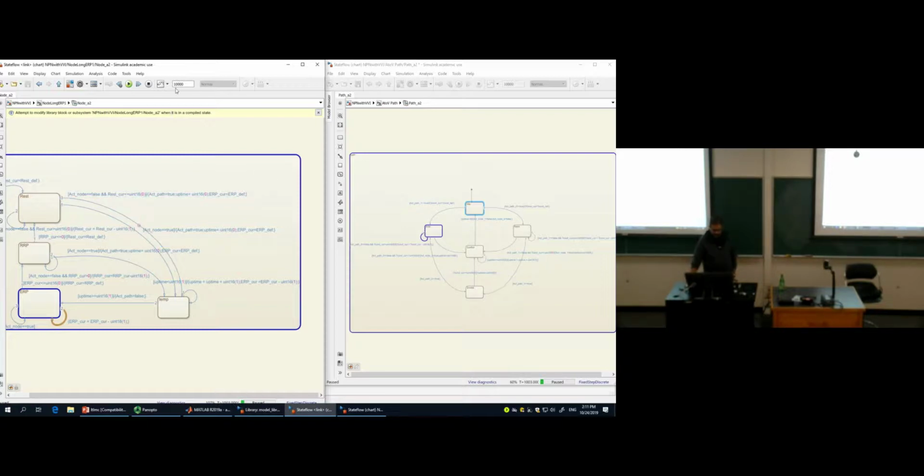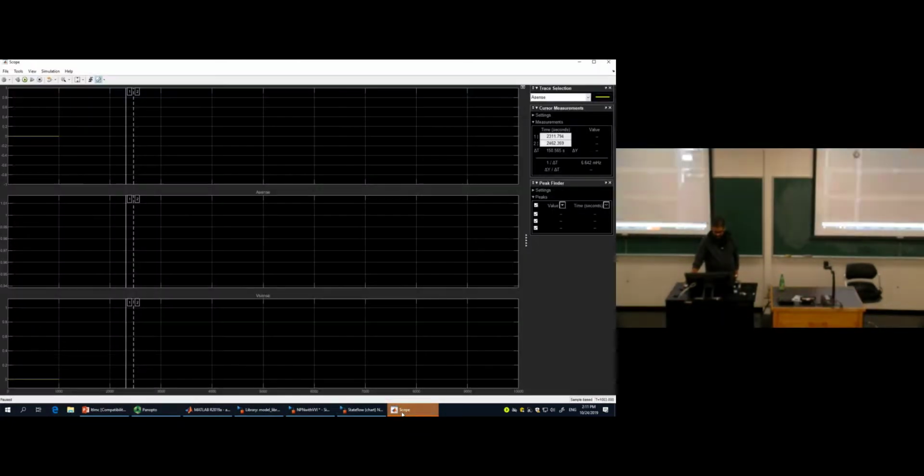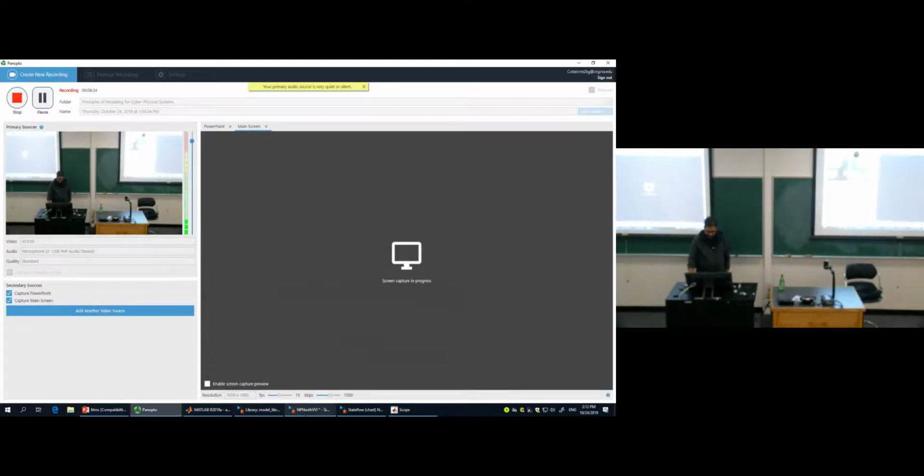We can also do more debugging. So while the simulation is still paused, I can maybe go out to some upper level, and let's look at what the scope is showing us. If, again, it cooperates and opens up. Yeah, this computer is still slow. I think the scope is still not updated because of the delay in the simulation.